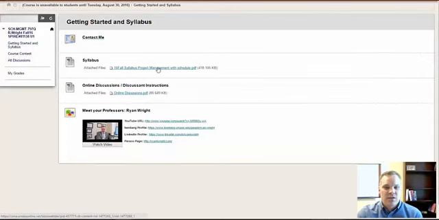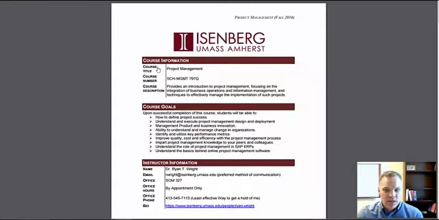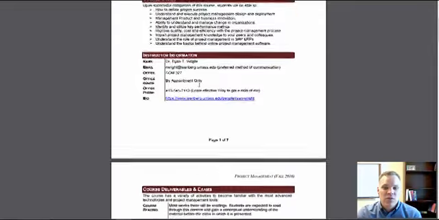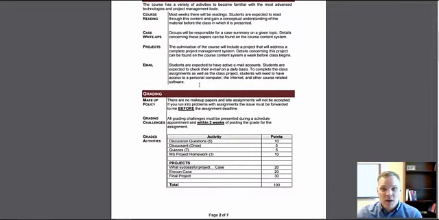We're also going to see the syllabus, so I'll go through this real quickly. You can read it just as well as I can. It talks about what the course is, how this project management course is a little bit focused on technology, but the project management guidelines are the same throughout. We prepare you for what they call the CAPM test, and I'll talk later about the CAPM test and the Institute of Project Management, what they look at when they're doing their certification tests. So this course does a good job of preparing you for that.